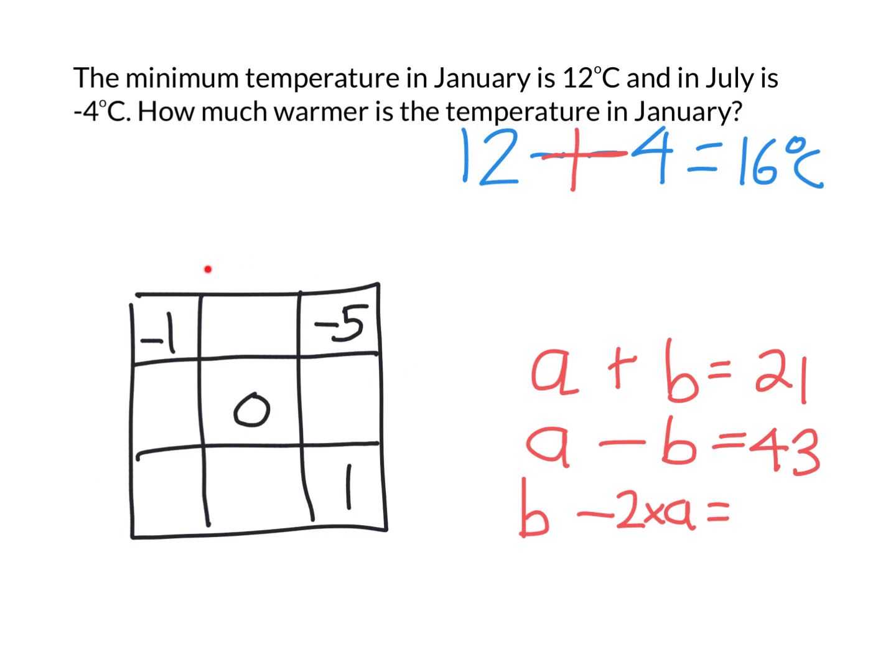All right, this here is a magic square. A magic square needs to have each of its rows, columns, and 2 diagonals adding to the same number. So to do this, we need to figure out the magic sum. We need to figure out what each of the columns, rows, and diagonals must add to. Fortunately, one of them's already done for us. This diagonal here, -1 plus 0 plus 1 equals 0. So that means each of these and the diagonals must add to 0.